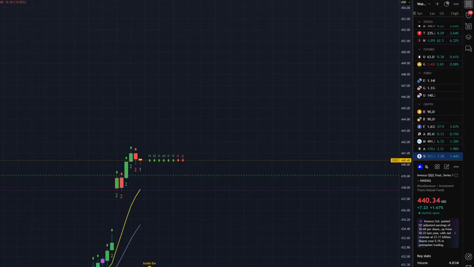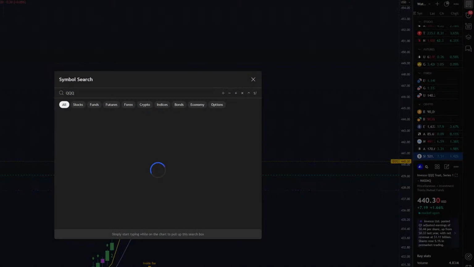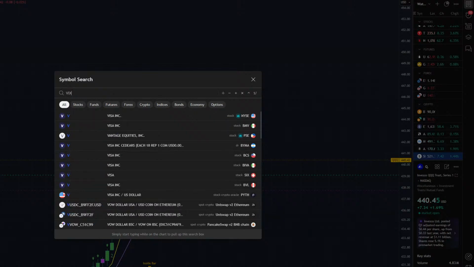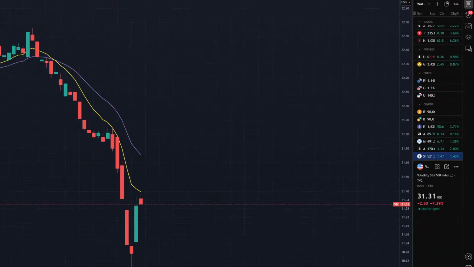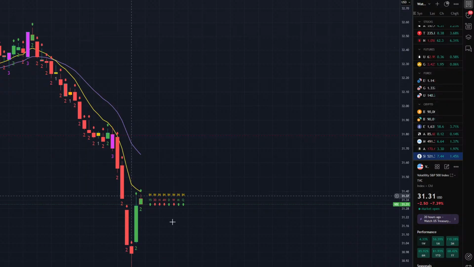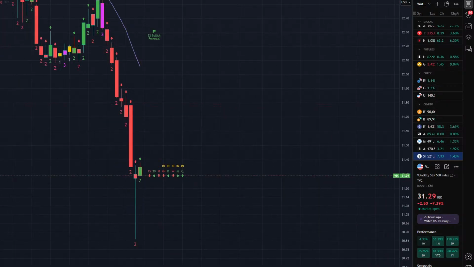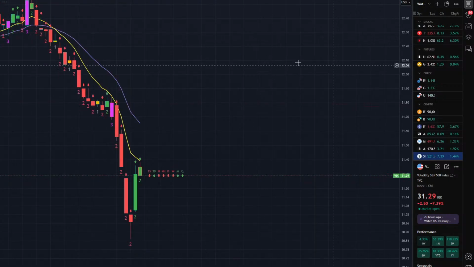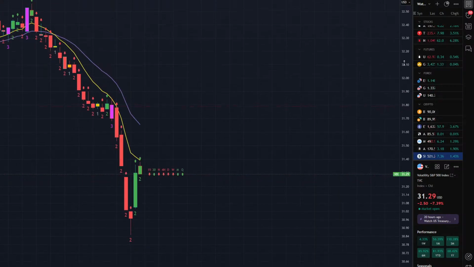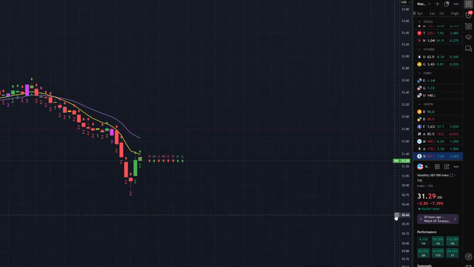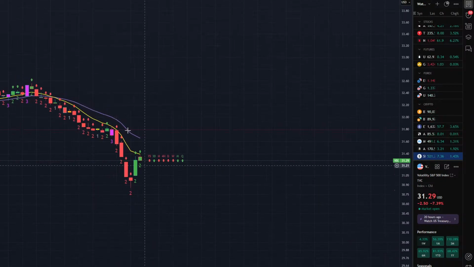Things are moving really slow right now. You can check out the VIX. The VIX is basically the volatility, also the fear index. It shows you how much fear is going on in the market right now. So it's down about 7%, and it looks like it's pulling back some more. Usually when you see the VIX run higher, you see the market pull back. When you see the VIX pull back, you usually see the market rally.